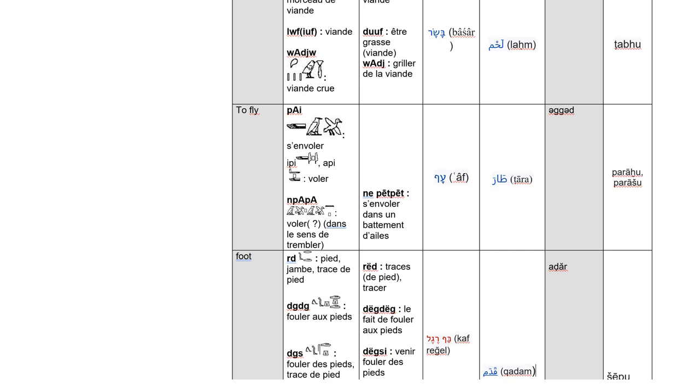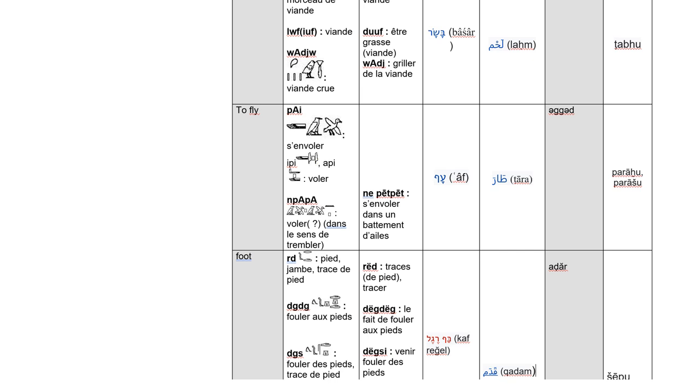You can also see here wagyu in Egyptian, which means raw meat, and in Wolof you have wajie, which still means to grill meat. And as you see here in Semitic languages, there is nothing similar. The same is true for to fly. No? The same is true for food.